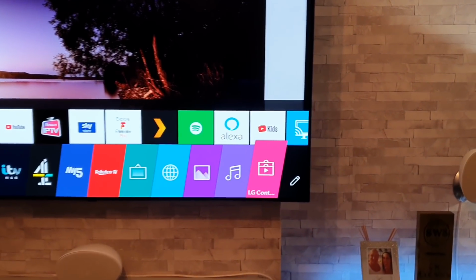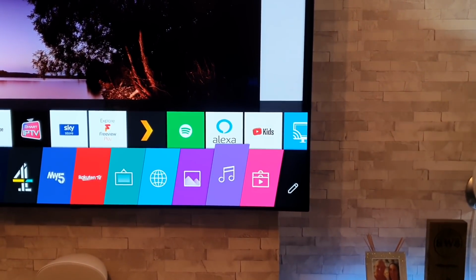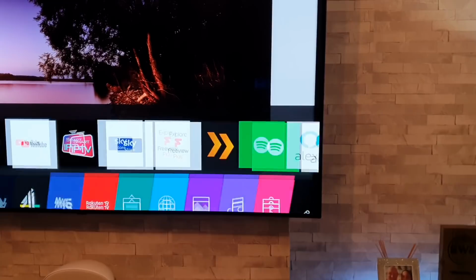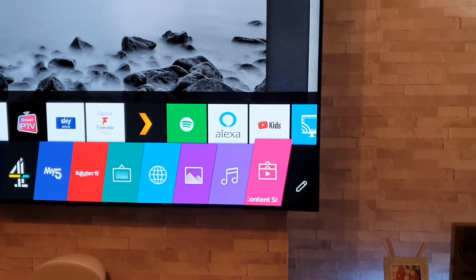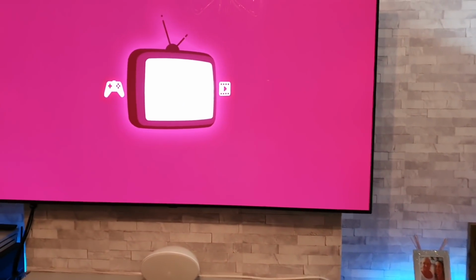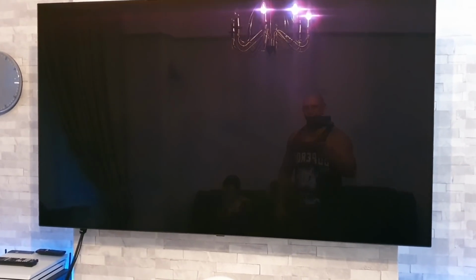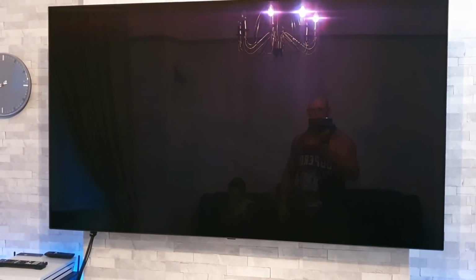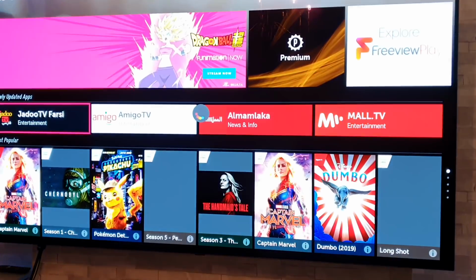Now again, another little tip with this year's model, if you highlight over the said app for long enough, it will pop up a second layer of shortcuts basically, or you can simply just click on the highlighted app and then click on it and it goes straight into the full-on version, which I'm gonna do now. And we're gonna download YouTube. Taking a bit of time here. Right, there we go. Internet's playing up a bit tonight.